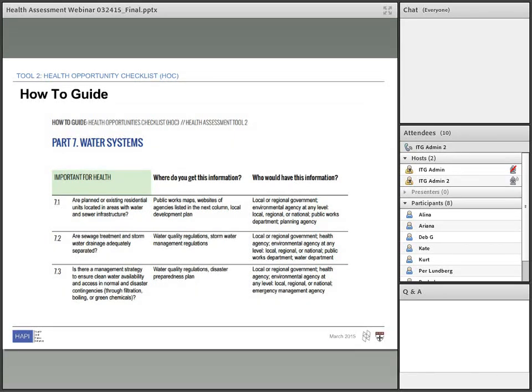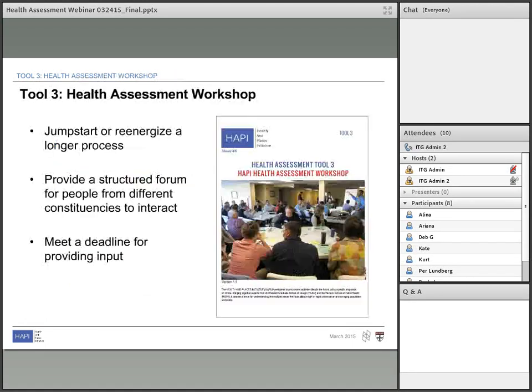So now I'll turn it back over to Emily again, who will go over Tool 3, the Healthy Health Assessment Workshop. Thanks, Laura. The third tool in the suite is the half-day health assessment workshop that Dr. Forsyth mentioned briefly in the beginning.